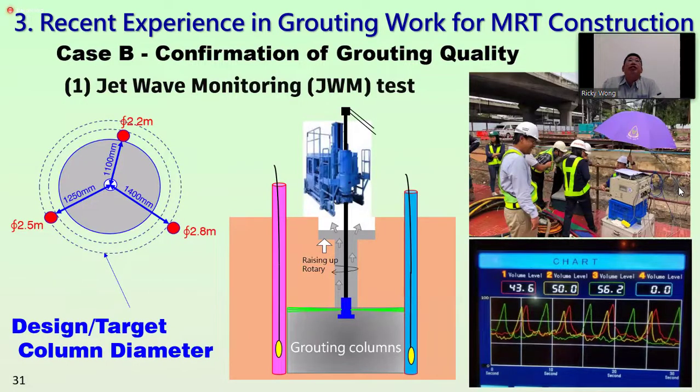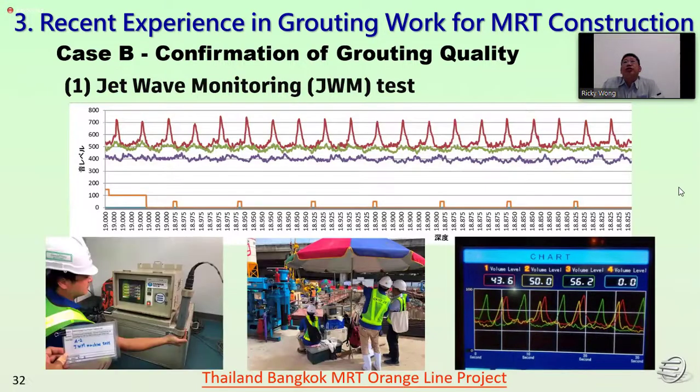So this is what we call the JWM jet grouting monitoring test. This is what's carried out on the job site to confirm the diameter, along with all the records. On the left-hand side, we can see the monitoring equipment. They put it under the ground to hear the sounding, and we observe and receive all the sounding and put it on the chart record.